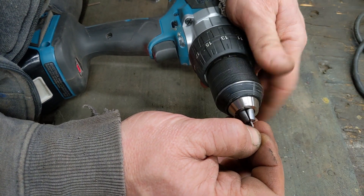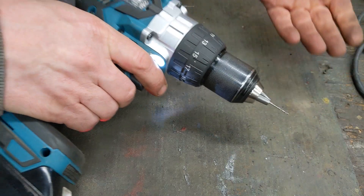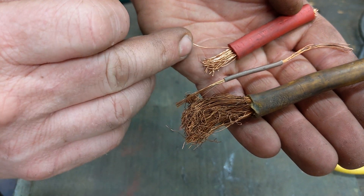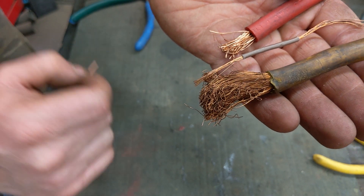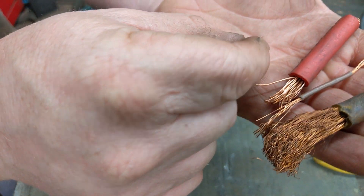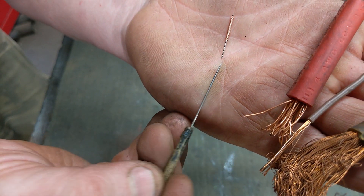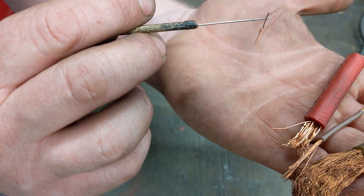Just put it in the chuck and tighten it up like you normally would, and it is tight and ready to drill. You never need to take the copper wire off — it just becomes a permanent part of that drill bit. Wire comes in different strand thicknesses; here's a battery cable whose strands are about half a millimeter. This drill bit right here is half a millimeter — as fine as a needle — and wrapping it with a little copper lets it fit in the drill so you can actually drill with this tiny bit.